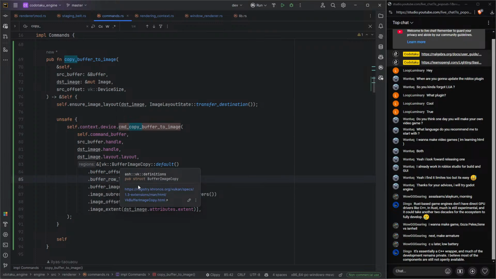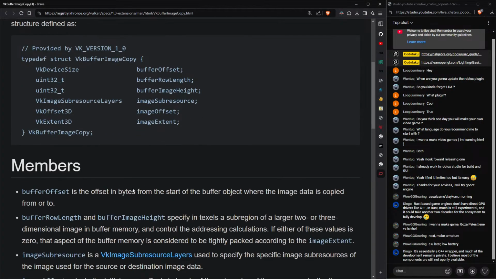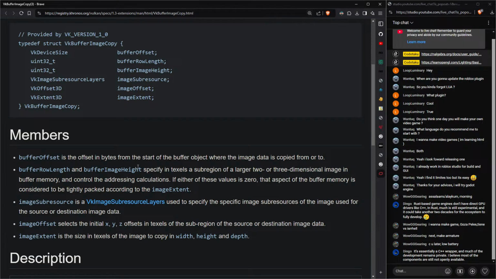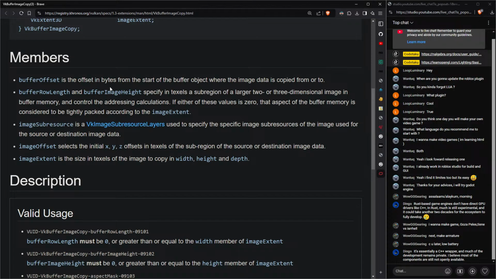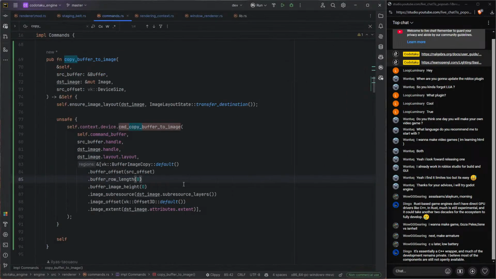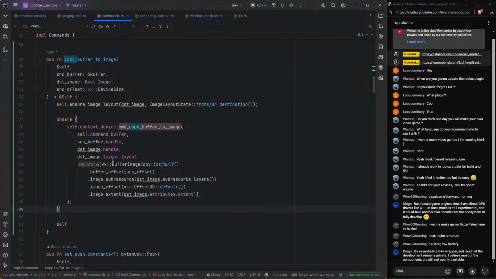Can I see the documentation of this, please? So buffer offset is the offset in bytes from the start of the buffer object where the image data is copied from to. A subregion of a larger 2 or 3 dimensional image in buffer memory control the addressing calculation to be tightly packed according to image extent. Alright, so I could set them to 0. I think. I mean, we'll see.